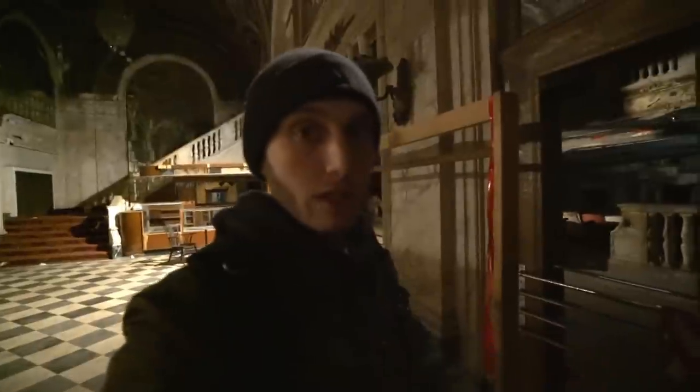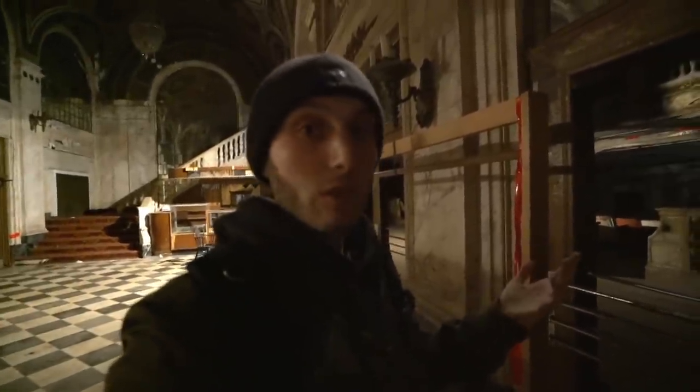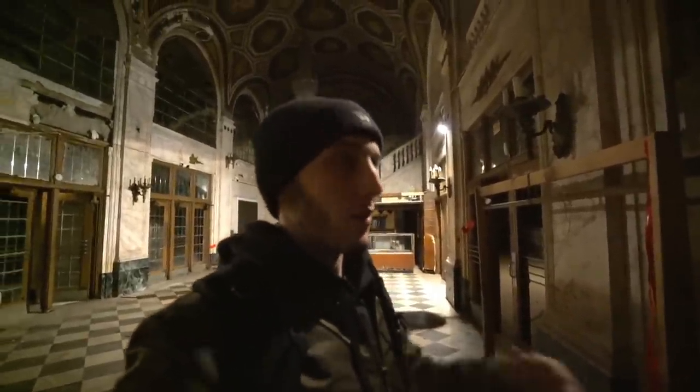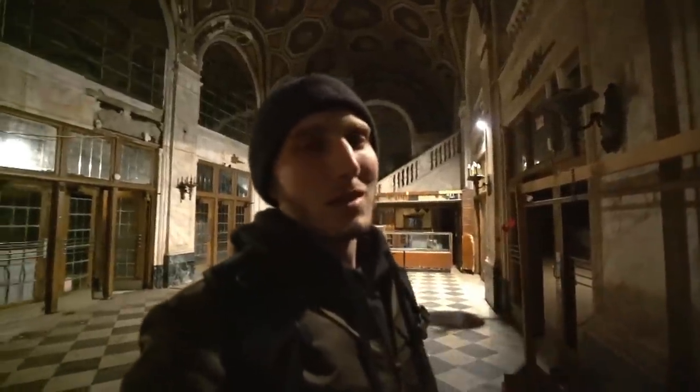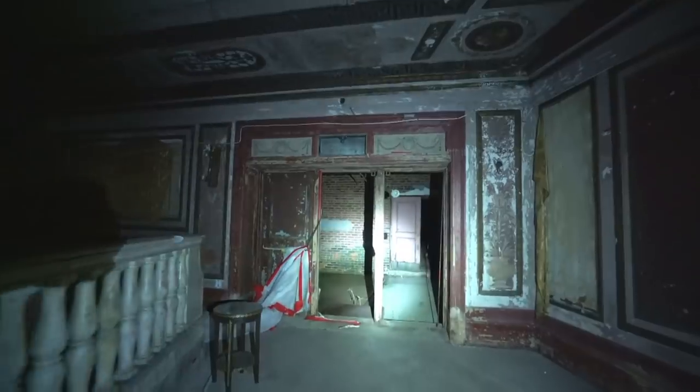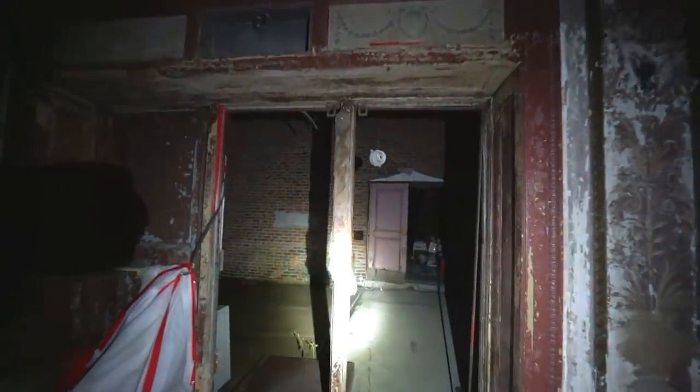Okay, now we're gonna head to the other theater that's here. Closed around the same time, opened around the same time. Opened 1922, closed 1971. Pretty much the same thing. Only bad thing is that theater has no construction lights, and we're just gonna have to use our light to the best of its ability to see what's left, but there's no seats. So it depletes a little bit out of the big open space. Anyway, it's still an amazing, amazing room. We're gonna go there now. It's actually starting to rain outside.